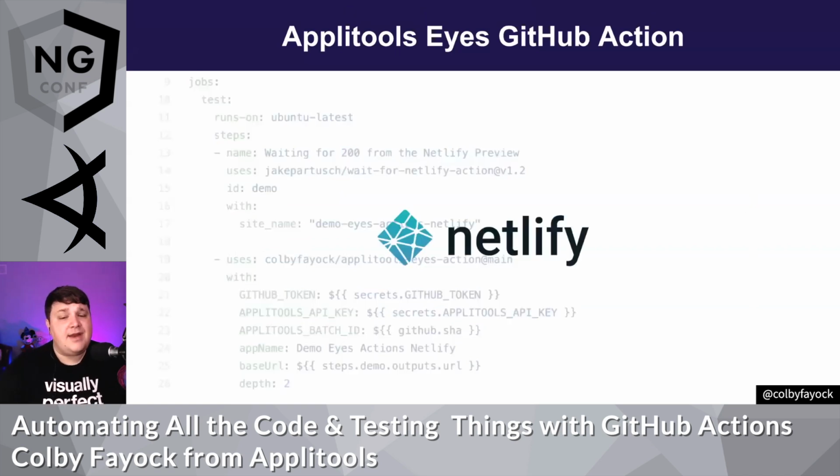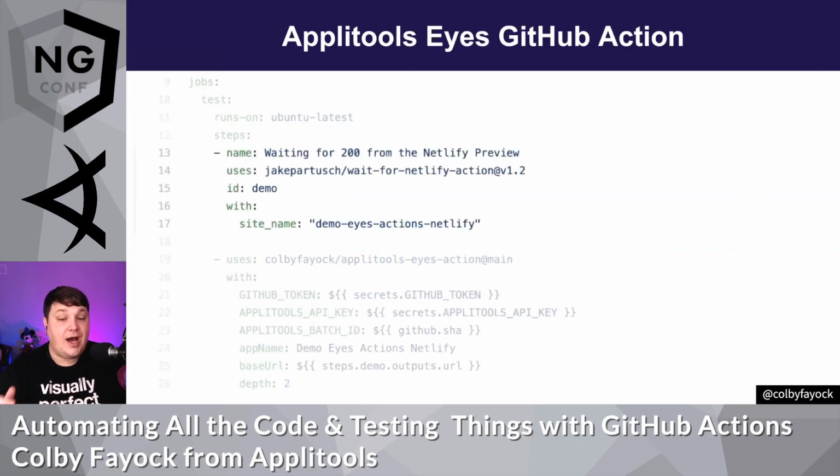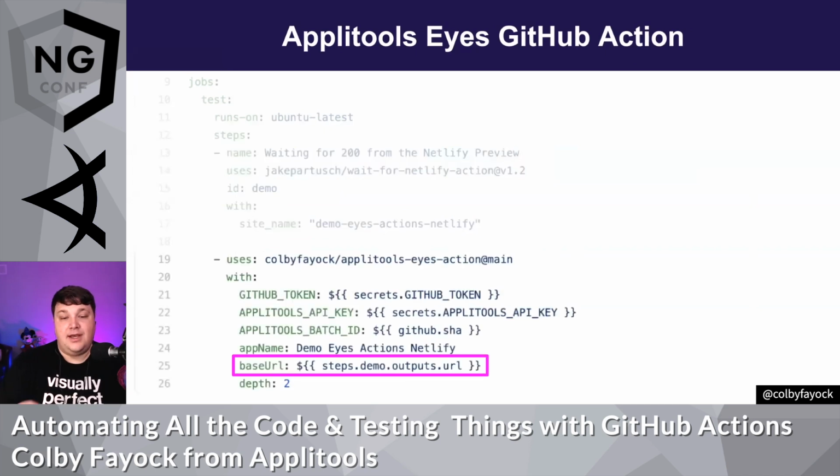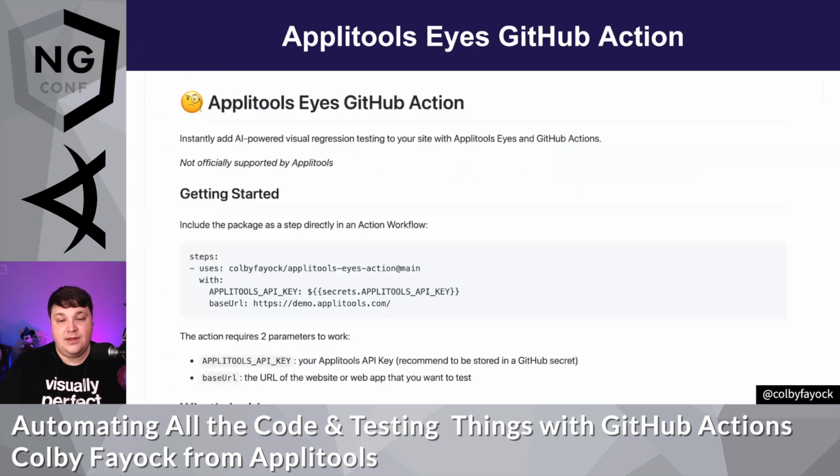If you're not familiar with Netlify, they'll automatically deploy your static application straight from GitHub. This happens anytime changes are pushed to your default branch. So I was able to find an action that waited for that deploy to finish, and it stored that URL as the output of that action. And I passed it right into my action, which did its thing. It crawled the site and performed the visual testing with Applitools. But the entire project is ultimately a script that I need to run. Running it between projects is really just a few input parameters of a difference.